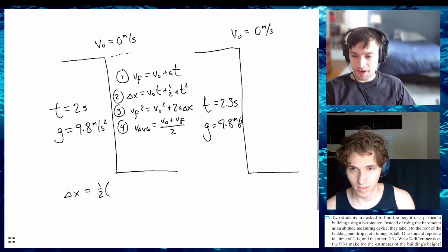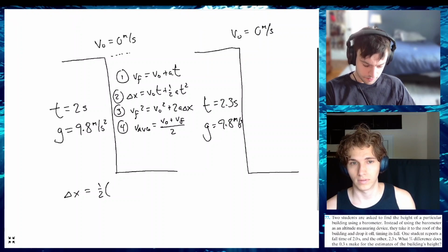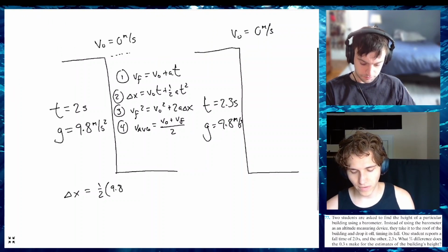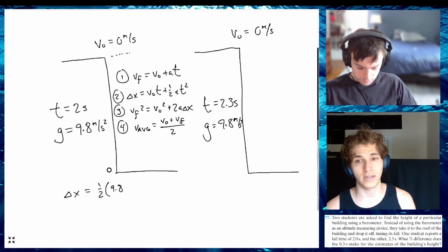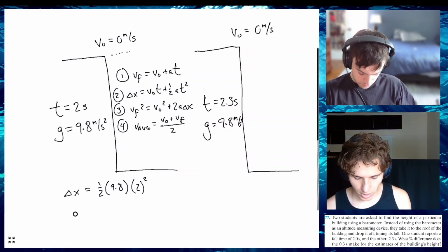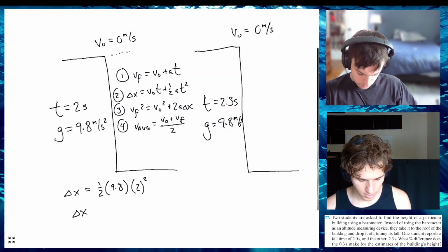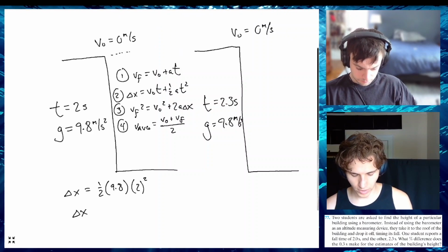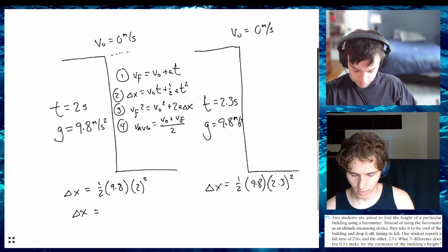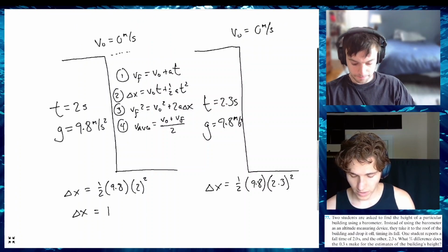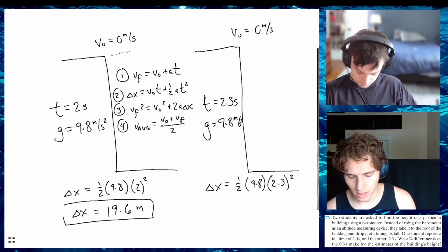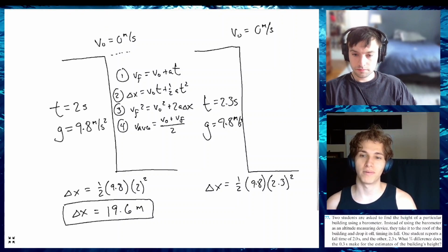Will we do negative 9.8 or can we just do 9.8? We could just do 9.8. We know that it's going to be falling down. So if we want, we can consider the down direction to be positive here. And that can work out. Let's go ahead and plug this into our calculators. 1/2 times 9.8 times 2 squared. For that, I got negative 19.6. Perfect. 19.6 meters would be the height of the building, according to this person's drop.